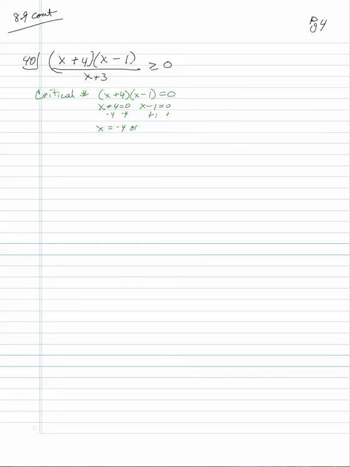And then add 1. So x equals 1. But then you also have to consider where it's undefined. You know, what's the domain kind of question, where is it undefined, and where a fraction is undefined is when the denominator is equal to 0. So x equals negative 3. Now, note, on this one is always going to be an open circle.